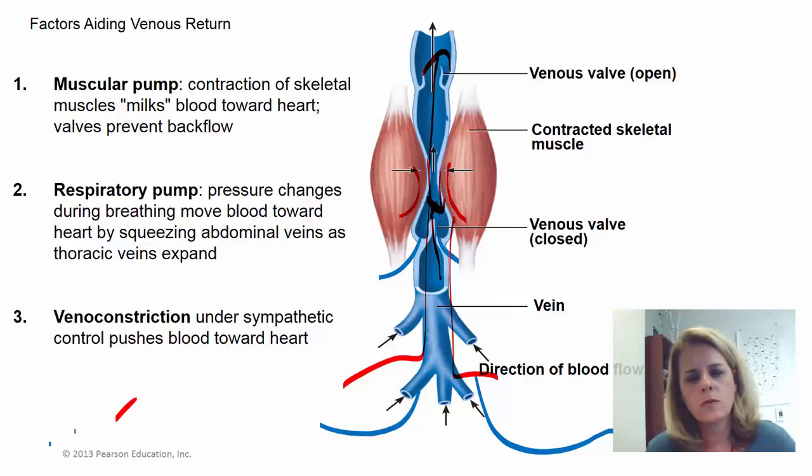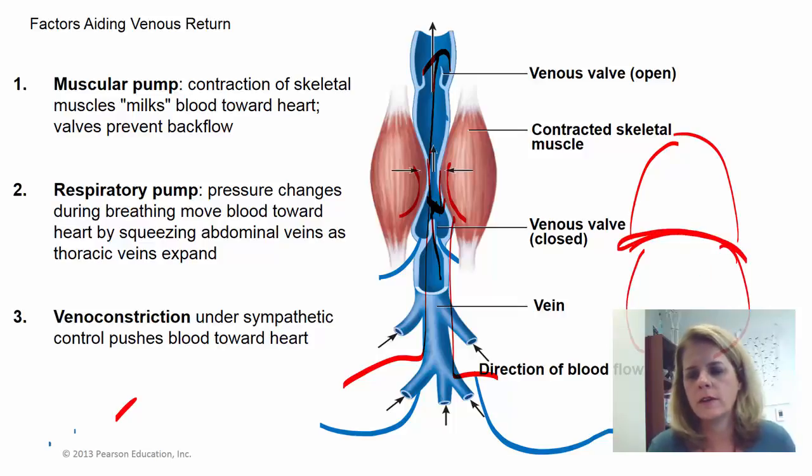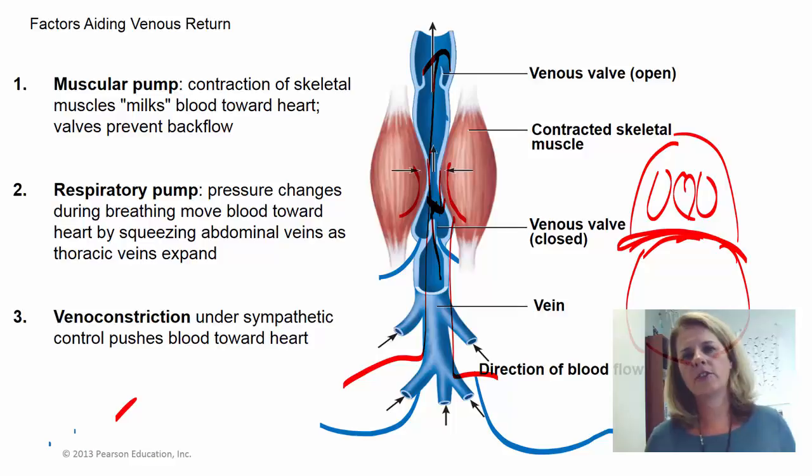So the respiratory pump works because of your breathing. Let's look at your thoracic cavity and that big muscle called the diaphragm. Here's your abdominopelvic cavity below that. Here's the lung, here's the heart. As the diaphragm contracts and relaxes as you breathe, it changes the pressure inside your abdominal cavity. So as you breathe in and out, that changes the pressure exerted on your abdominal cavity. Think about if you want to have a bowel movement, you can hold your breath and push. You're increasing the pressure in your abdominal cavity.